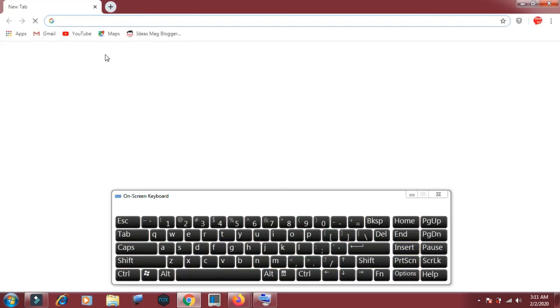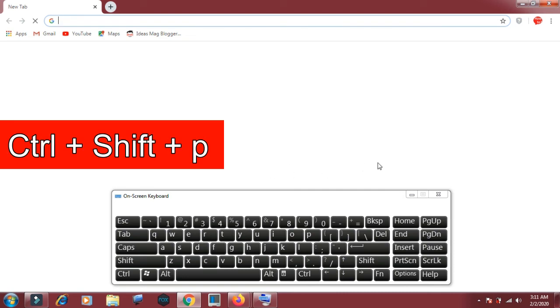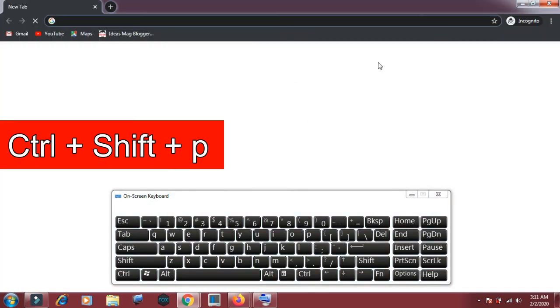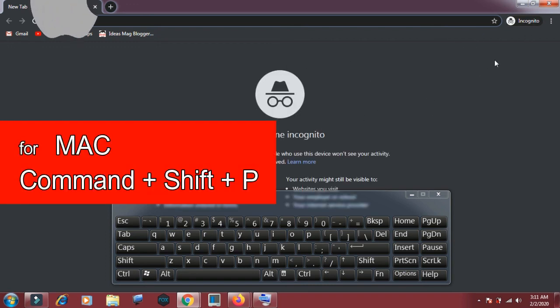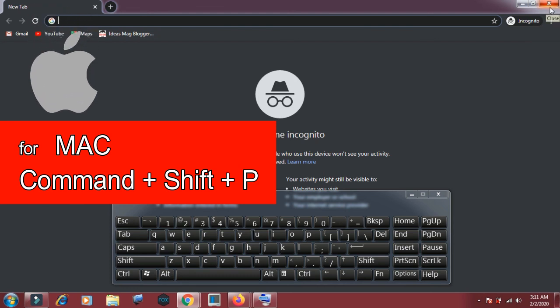And to use the private browser in Google Chrome, so now we are in Google Chrome's private browsing. As I told you, your browser will not store any history or web data on your system.